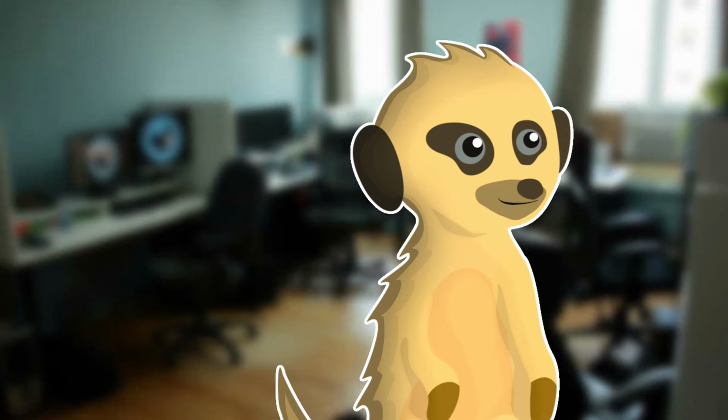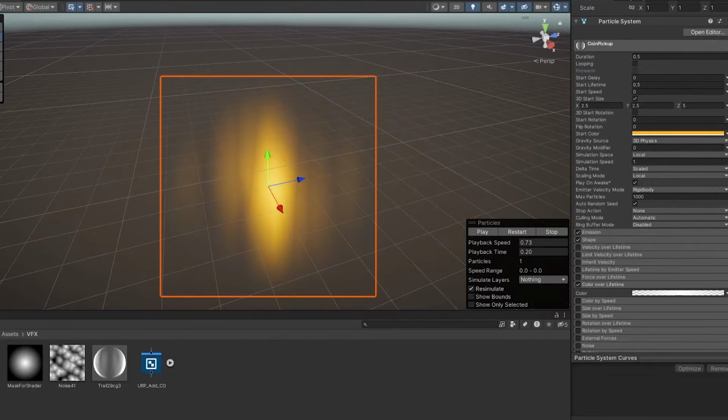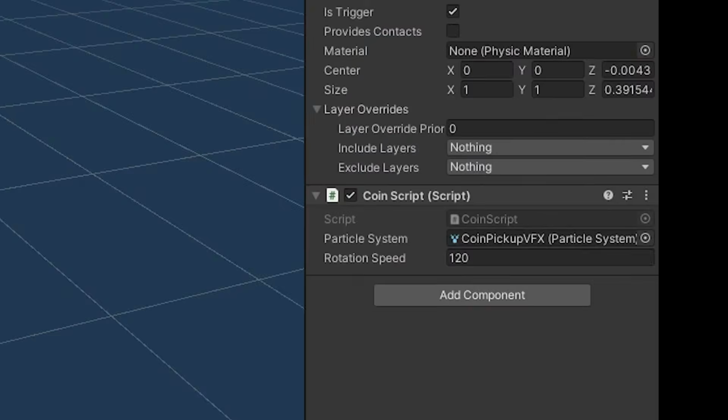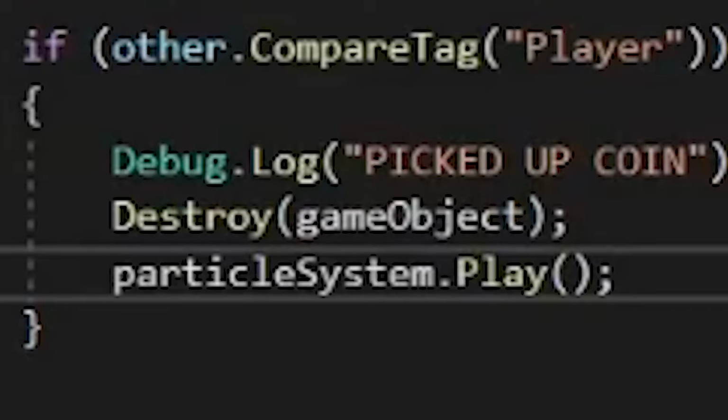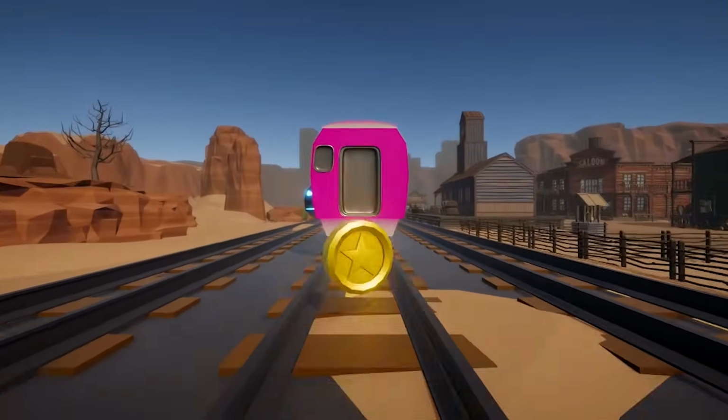We can still improve the look of the game. Let's add some visual effects. I'm gonna add a cool light effect for picking up the coins, just like in Subway Surfers. Drag this boy over here and... nothing happens? Oh, it's because the object gets destroyed, of course. Okay, let's see it in action.